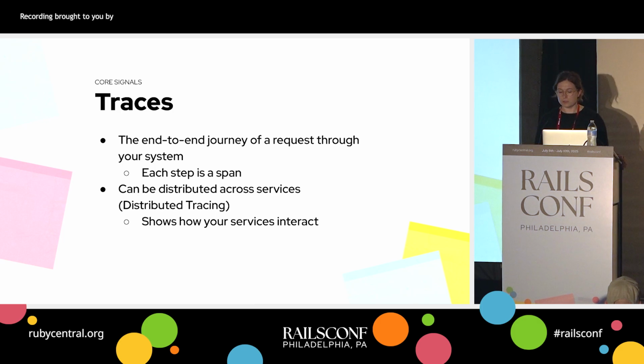Traces are the newest telemetry on the block, though they've been around for a while. You can think of them as an end-to-end journey of your request through your system, where every step in that journey is a span. So when you fire up your localhost 3000 on Rails and load that first page, it's not just Action Controller, it's Action View and your models and everything like that, and traces will capture each stage of that process. They can also be distributed across services, which is really helpful for the microservice architecture that many companies have moved towards, so that you can see how your services interact.